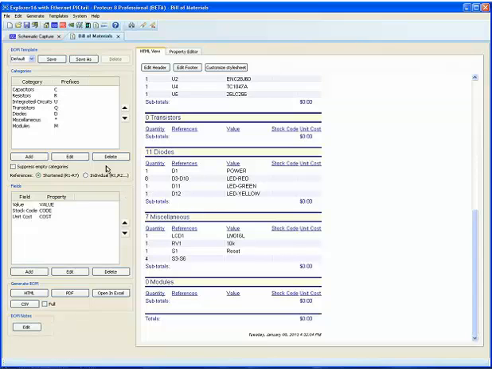On the left-hand side of our screen, we have our area for defining our BOM templates. Below that, an area where we can define the fields that will be included within our Bill of Materials. We have an area that allows us to generate our output in either HTML format, PDF, Excel, or CSV. We also have an area that allows us to define our BOM notes. This is additional information that will be included within our Bill of Materials.